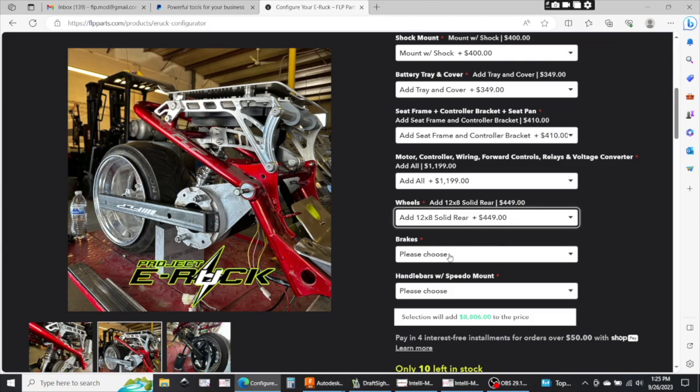So there's that option. We might add another option to add a rear tire if you guys want us to mount the rear tire and all that stuff. This is kind of preliminary stuff, just because we had a lot of questions on the pricing and whatnot, but it gives you kind of a breakdown. Like I said, we can add an option to add a specific tire, mount it, and all that good stuff.